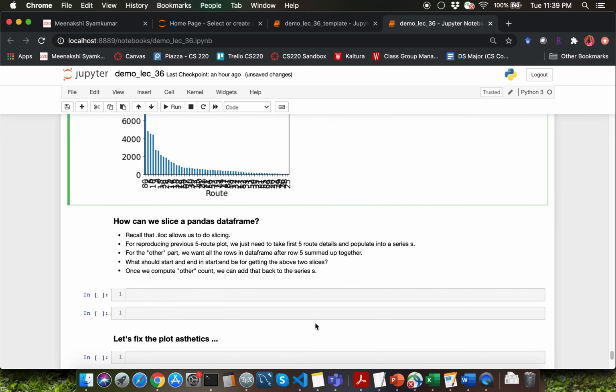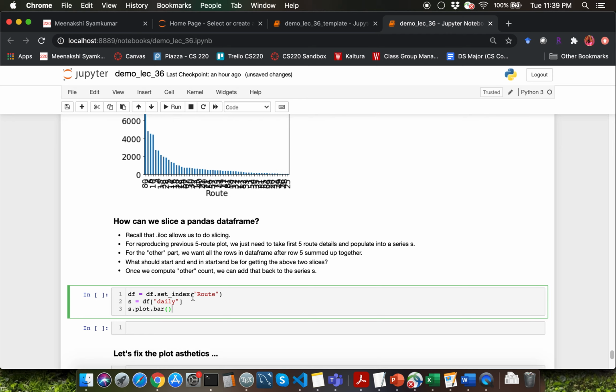So we are interested in slicing up the data frame into 2 different parts. The first part is going to be the first 5 rows, and the second part is going to be all the other rows, correct? So I'm going to do that by using iloc in order to do the slicing.